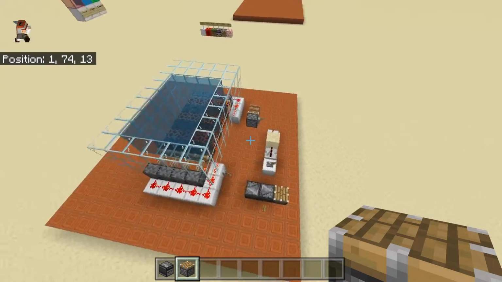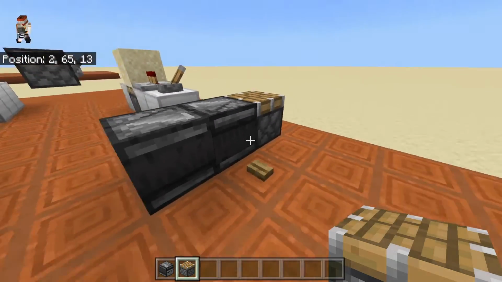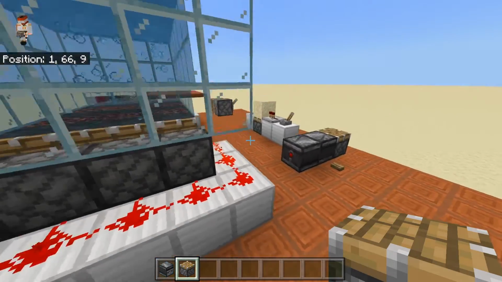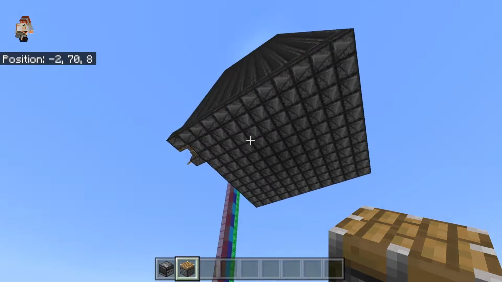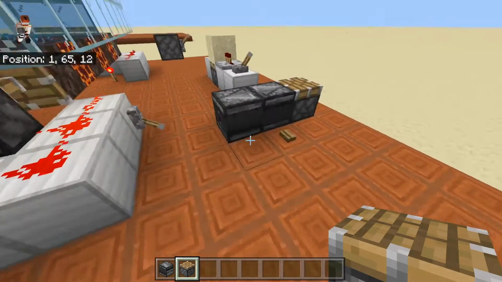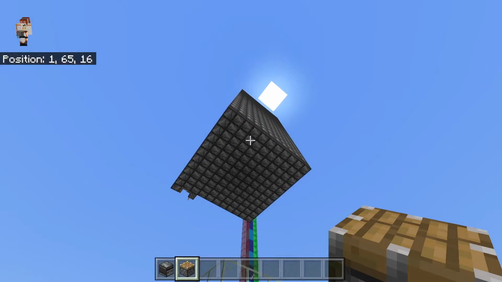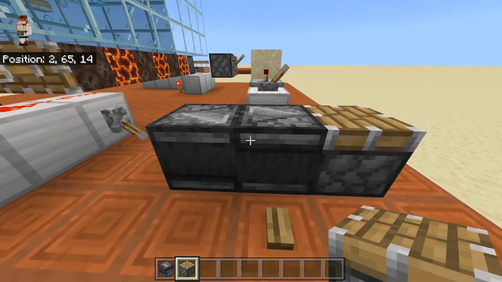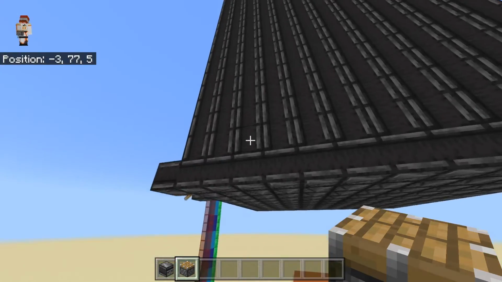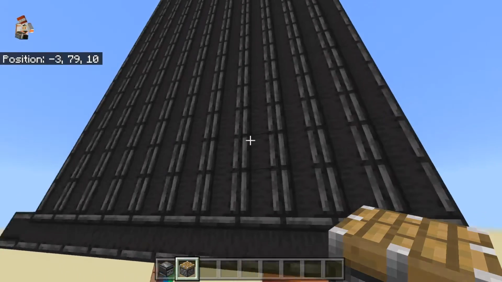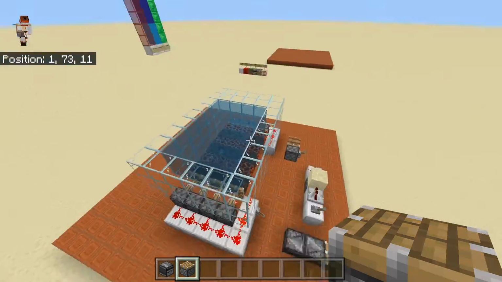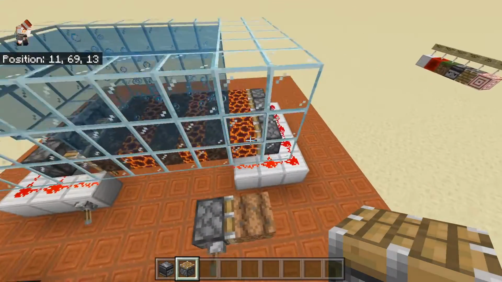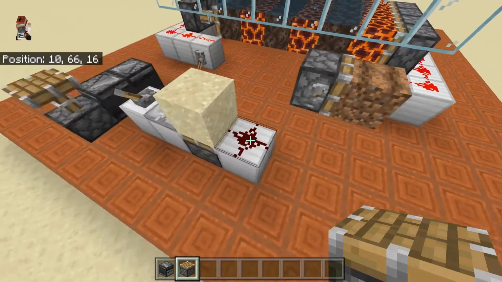And if we come down here, notice our observer clock has slowed down a lot. And the reason why this is safe is because if you notice, to activate all these observers, we're using an observer clock. And the more observers we add and the more pending ticks we build up, the slower this clock is, which means the fewer observers that are updated. So this will find a perfect balance between creating enough pending ticks to do some cool farms, but not corrupt your world at the same time.